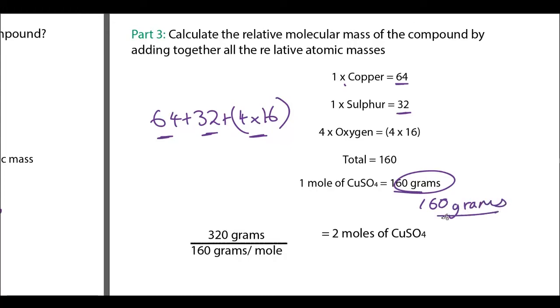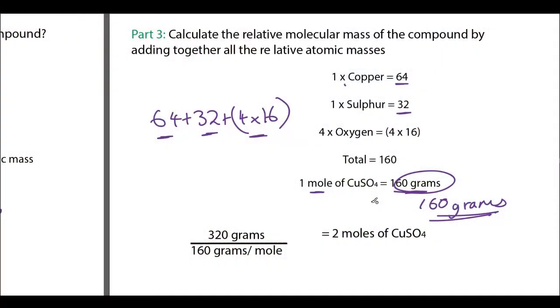So what this number is telling us is if we had 1 mole of copper sulfate, we would have 160 grams. But we haven't weighed out 160 grams, we've weighed out more than that. We've weighed out 320 grams. So how many moles are in 320 grams and how would we go about calculating it? This is the final part of the calculation. If you take the amount that you've measured out, which is 320 grams, and you divide it by the amount that 1 mole equals, so that's 160 grams, it will give you the amount of moles, the final answer that you're after, the amount of moles that you've got.